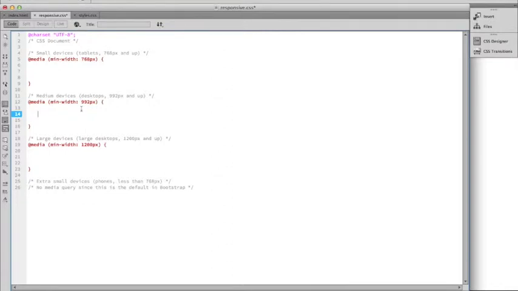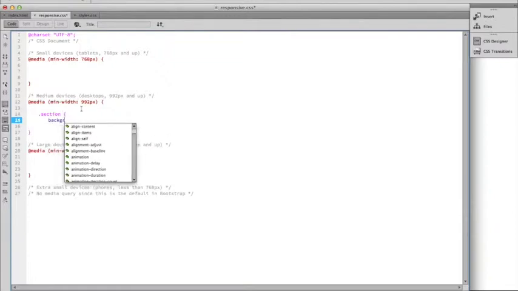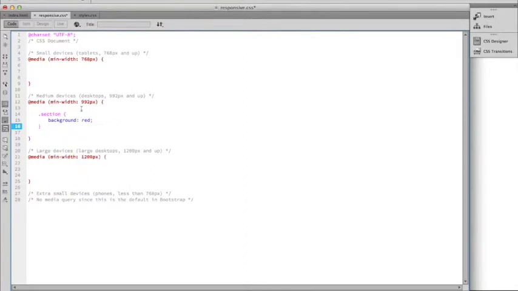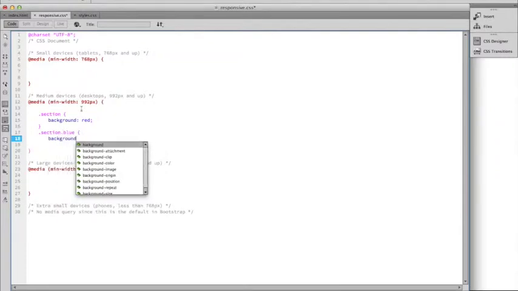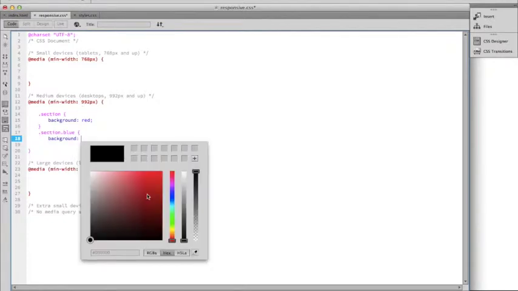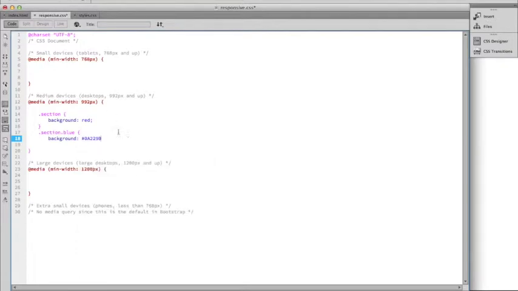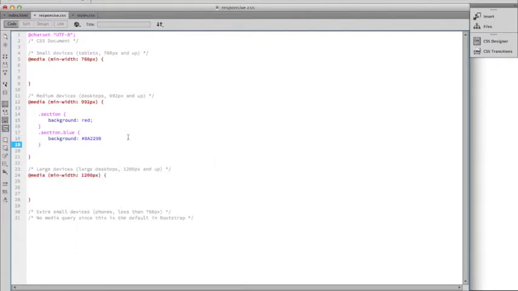So I'm just going to say section, background red, and I'm going to say section, blue, and I'm going to pick a darker blue here just so you can see some changes going on.